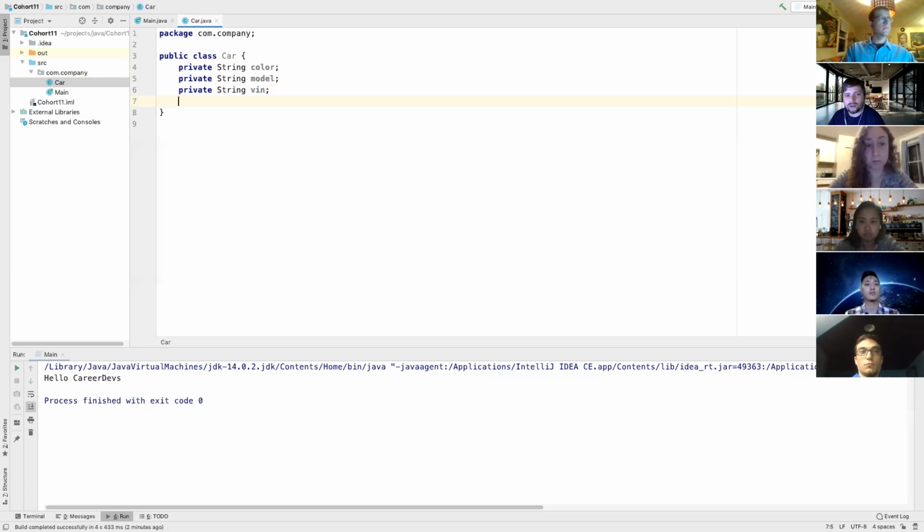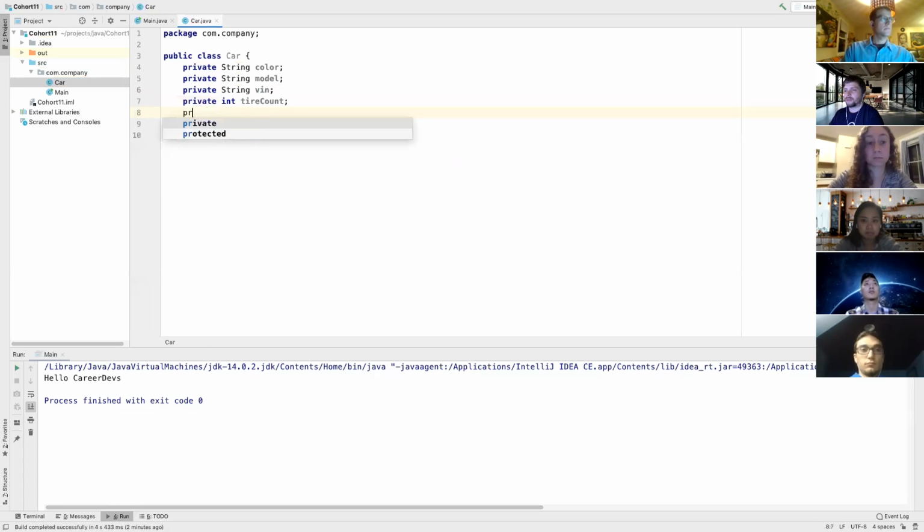Something else, something other than a string, people. Number of wheels. Yeah, tires, tire count. A year. Count. Yeah, a year, and that could be an int, because we might do math on it. We might actually decide to perform math on it. How old is the car? So we could actually do that, since it's math.